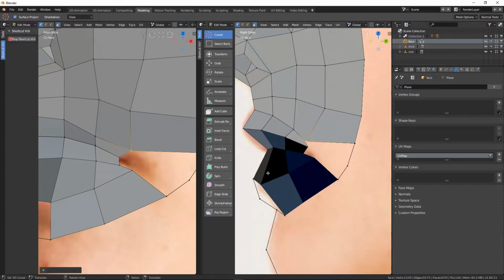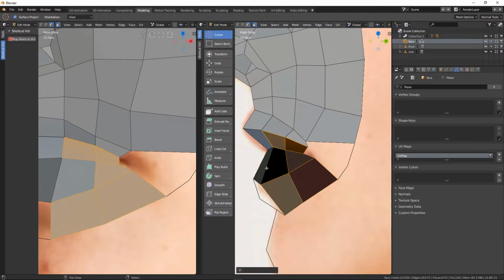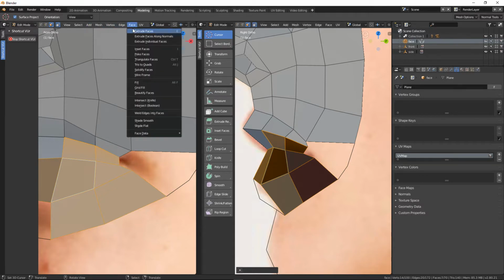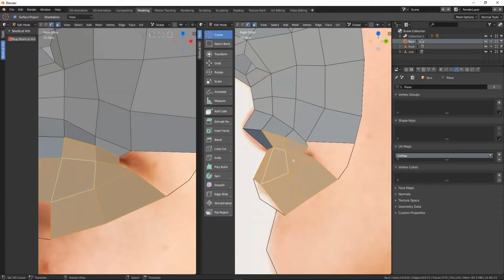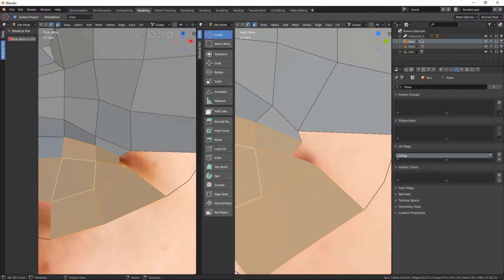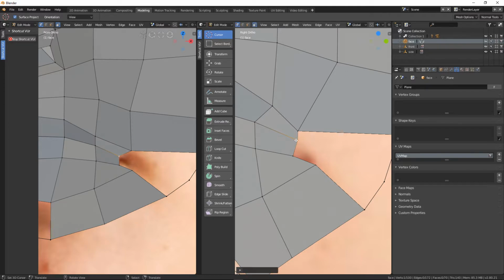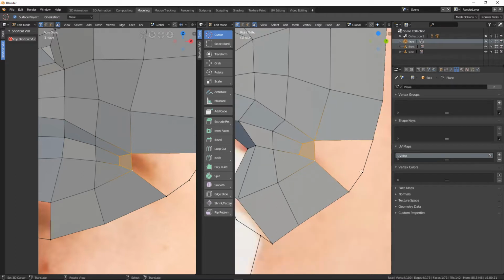So I'm going to select the faces. I'm going to go to face select mode and select all these darker faces here, and go face, is it face or is it mesh, normals, flip normals. Okay, so I'm just going to have a look at, back to vertex select mode. So I'm going to try and position these like that, and then turn that into a quad. And then I've got one too many here, so I'm going to delete that, press X, delete vertex, and then I've got 1, 2, 3, 4.